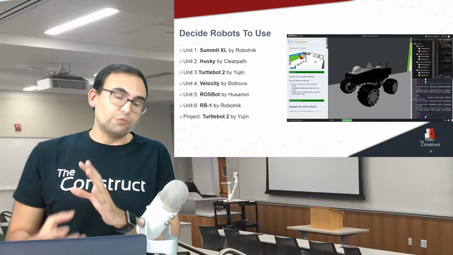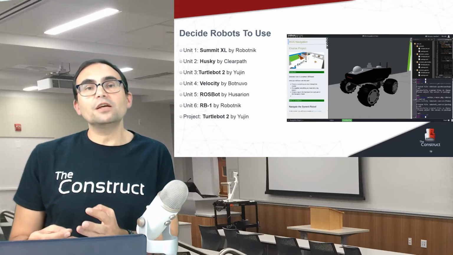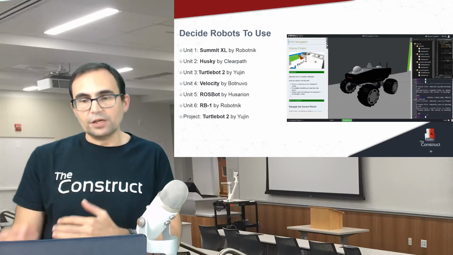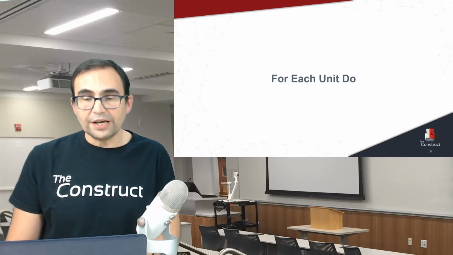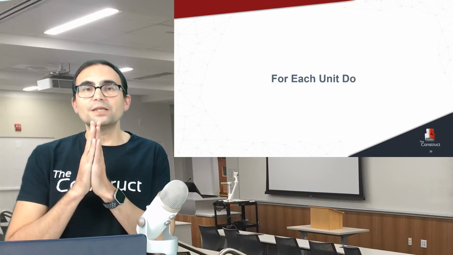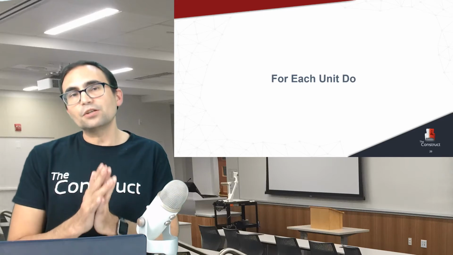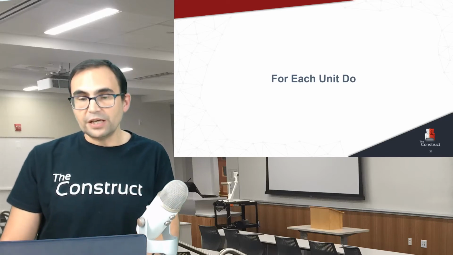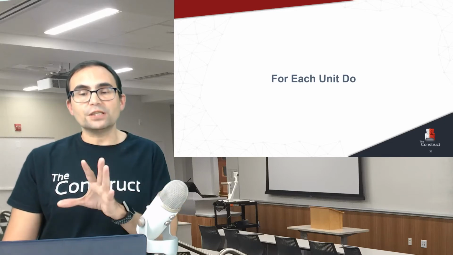And also, use as many different robots as possible in order to make them understand the concepts better. Then, you have decided the units and also the simulations, the robots that we are going to use for each unit. Then for each unit, we are going to do the following.